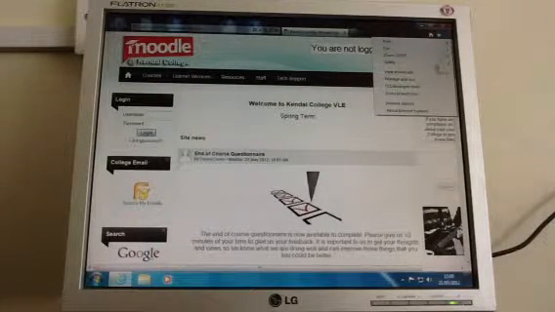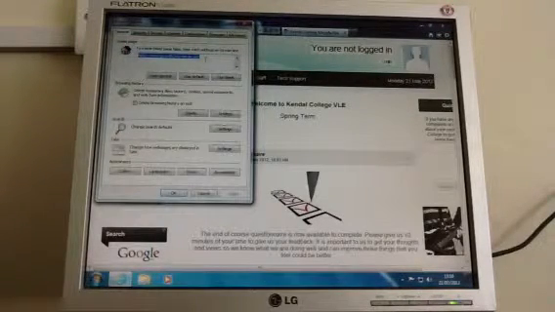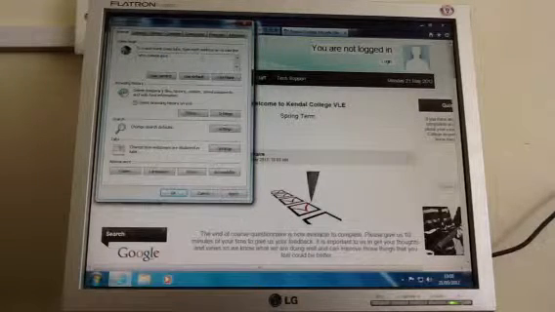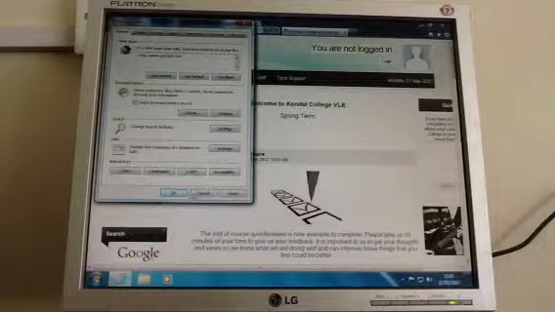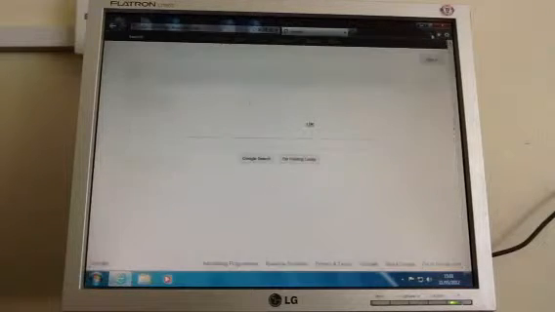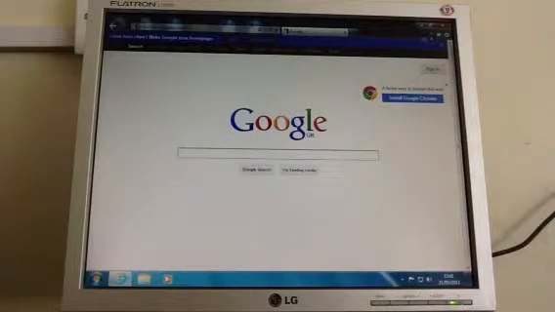And within Internet Options we can change things like the home page. So if we go into that box there and change that to google.com, and apply that and OK, and then we can refresh the home page, and when it appears, that might be a more useful starting place.